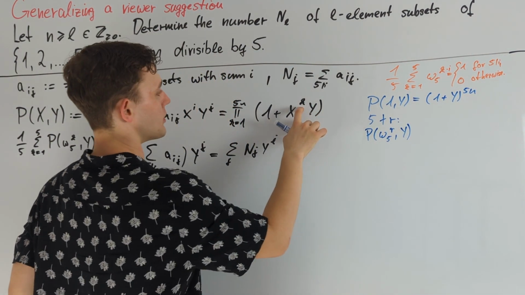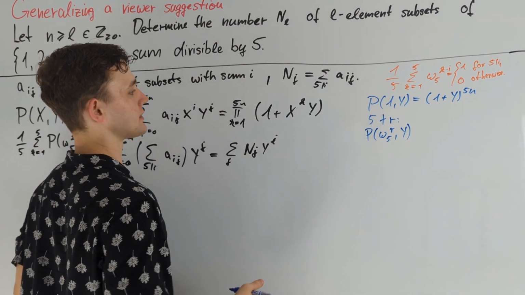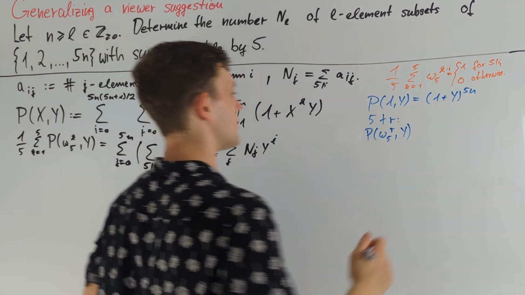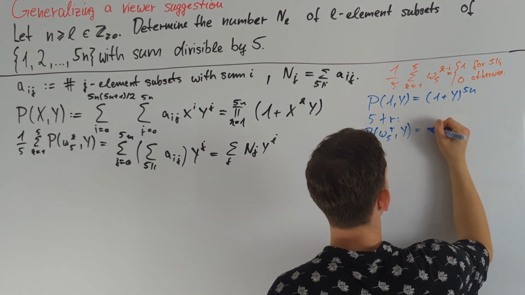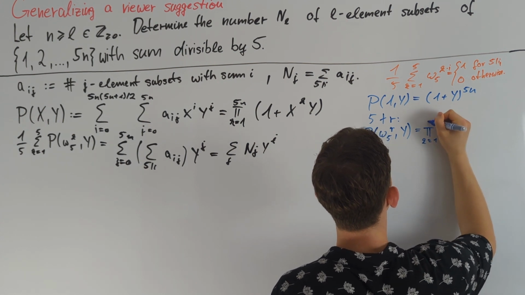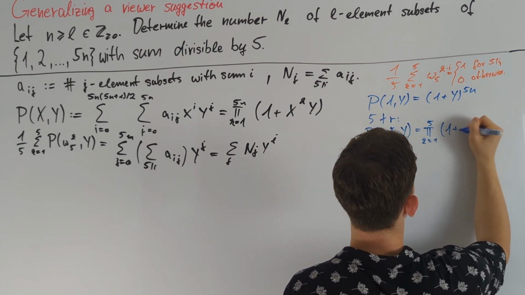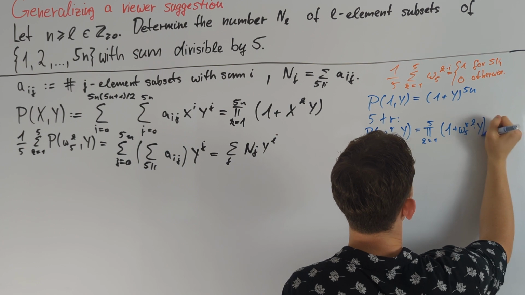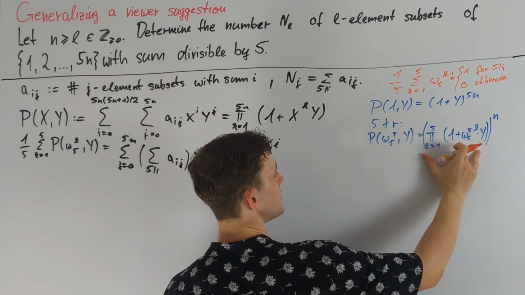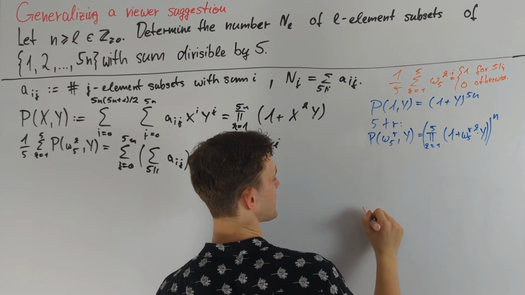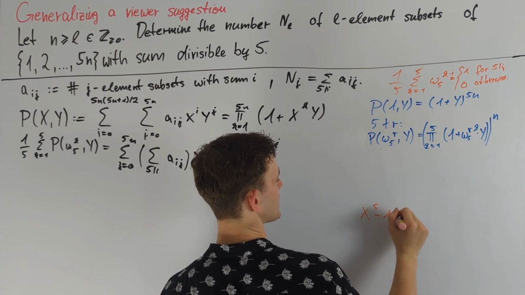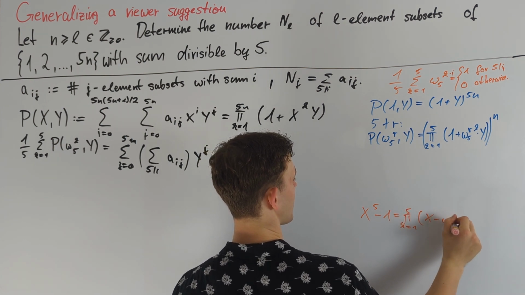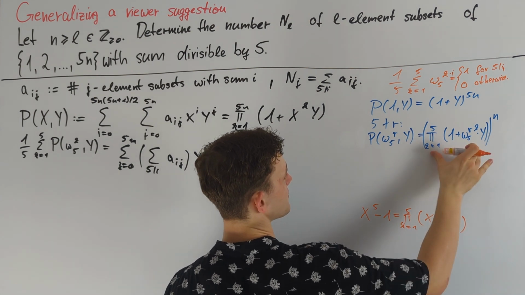But here we see that if we replace k with k + 5, we get the exact same value because ω_5^r is a fifth root of unity. And so we can also write this as the product of k going from 1 to 5 of (1 + ω_5^(rk) y), all to the power of n. To evaluate this, we remember that we saw in our introduction to complex numbers that x^5 − 1 is equal to the product of k going from 1 to 5 of (x − ω_5^k). And this looks really similar to that product.